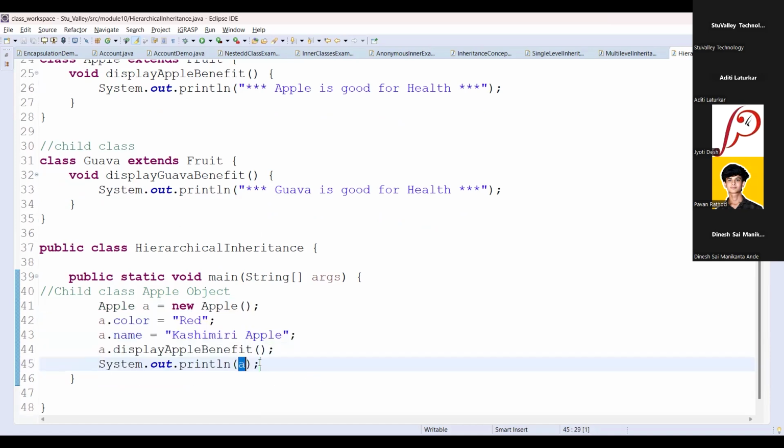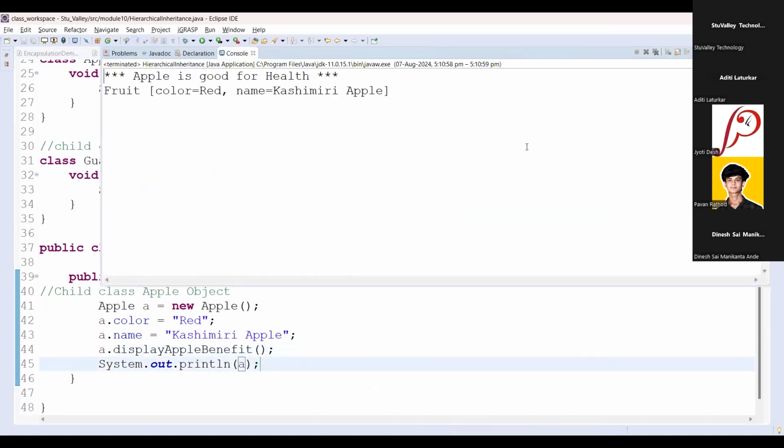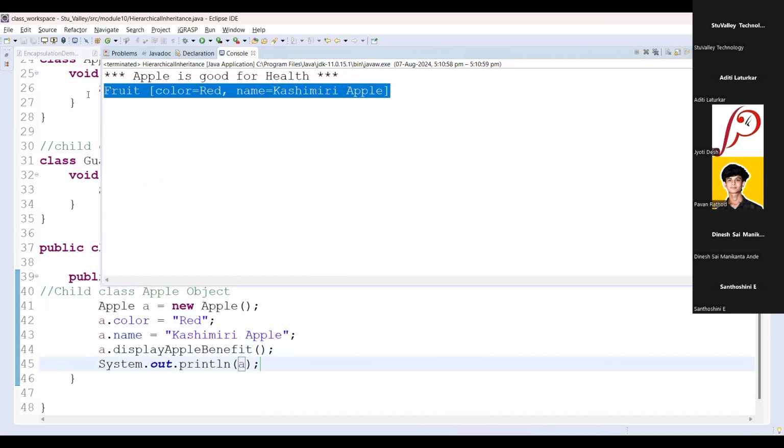It internally calls the toString method. If you are not writing any toString method for this Apple class, but we have written one method in the Fruit class, so you will get the values. Okay, so this is fruit, color is red, we have set the name given, and this is the display method we have called for the apple.